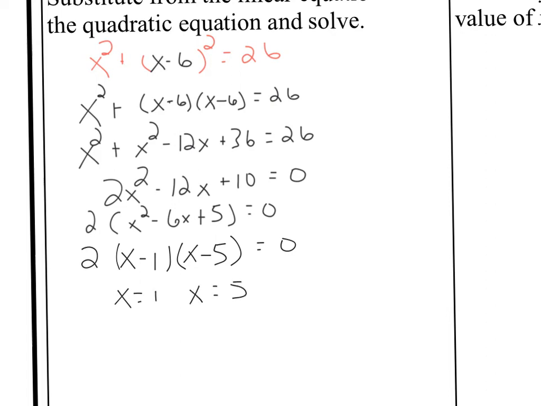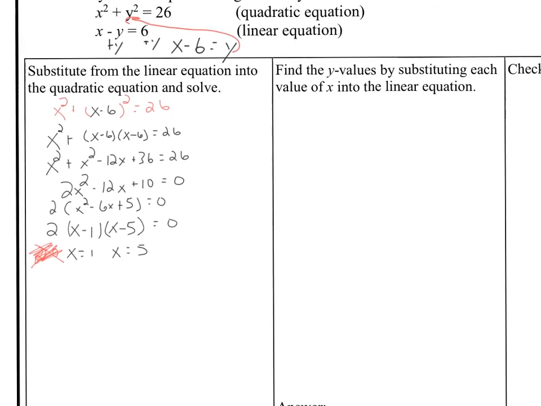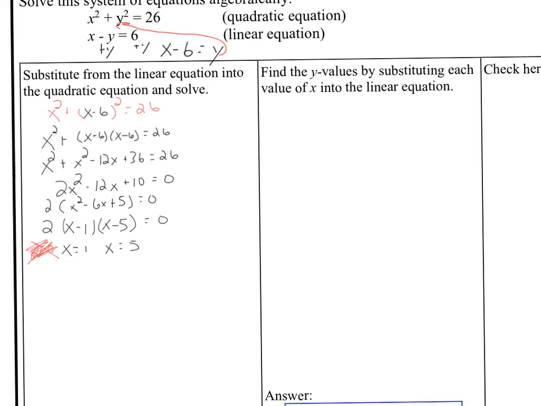You had better not write 2 equals 0. It totally does not. The rule is only things with an x, a variable, get set equal to 0. Again, you've done half the problem, or at least you've gotten half the credit. So now we've got to take and plug it back in. Again, choose the easy equation. So y equals x minus 6.